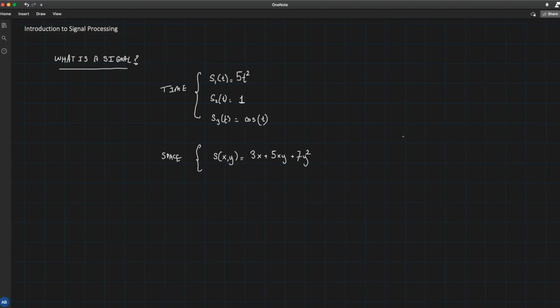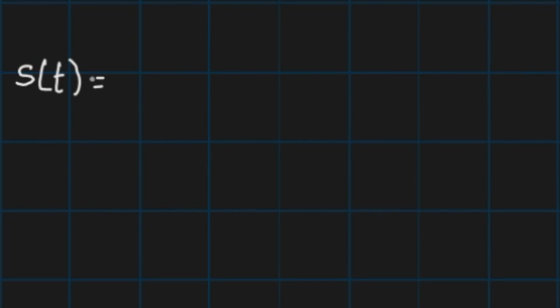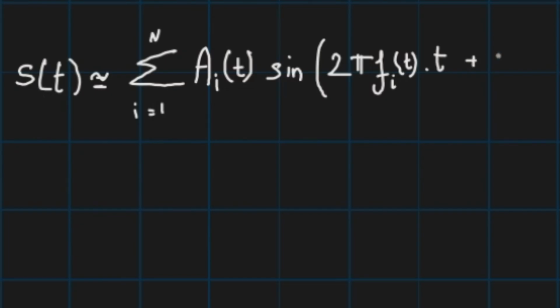In general, a segment of speech may be represented to a high degree of accuracy as a sum of several sinusoidal functions of different amplitudes and frequencies. That is, the following could be seen as an approximation of speech signals. So you can look at speech signals as an approximation of multiple sinusoids with varying amplitudes, a_i(t), varying frequencies, f_i(t), and varying phase shifts, theta_i(t).